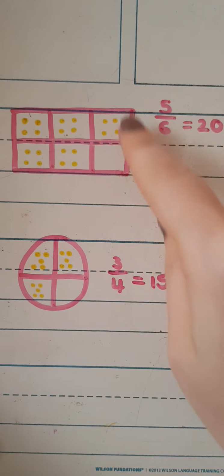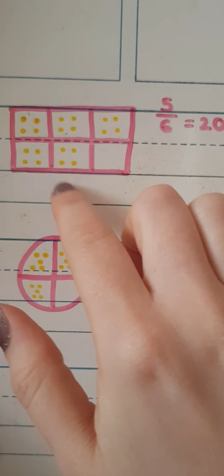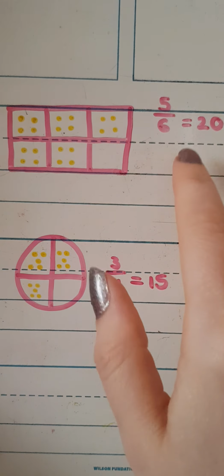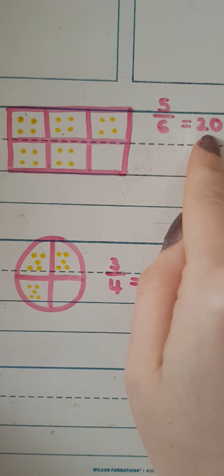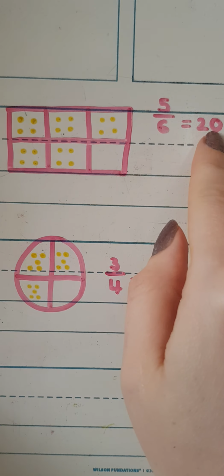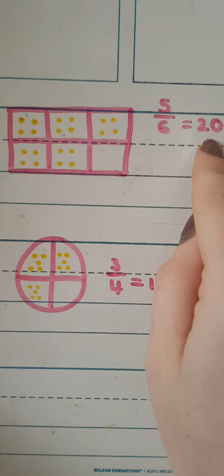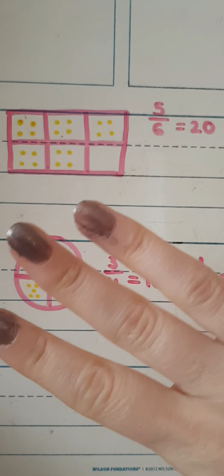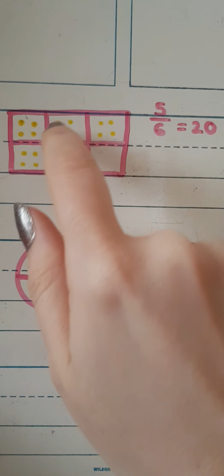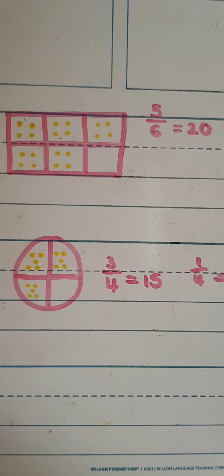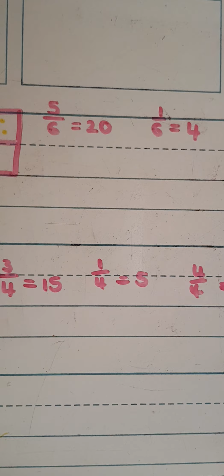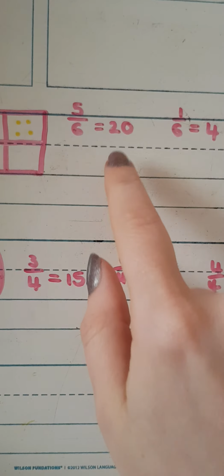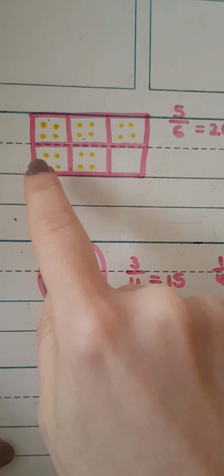So I've drawn a shape that has 6 parts, and I know that altogether I know the amount for 5/6. So to find out how many go into each box, I have to divide 20 by 5. So how many times does 5 fit into 20? 5, 10, 15, 20. It fits in 4 times. So I know that 4 goes into all of these boxes. So from that, I found out that 1/6 of this number is 4. So there's 4 in each box, because 20 divided by 5 equals 4, okay?